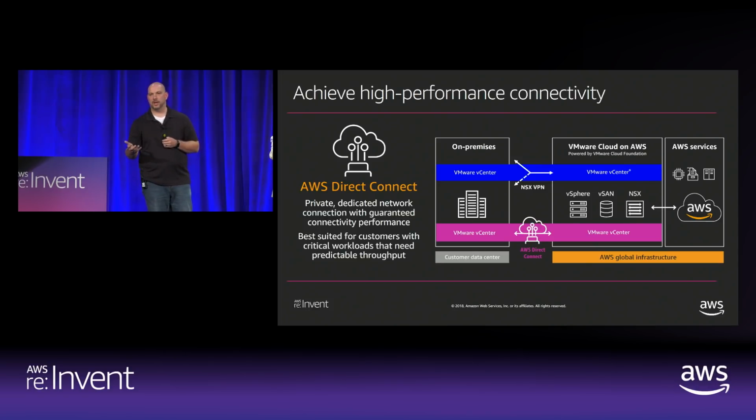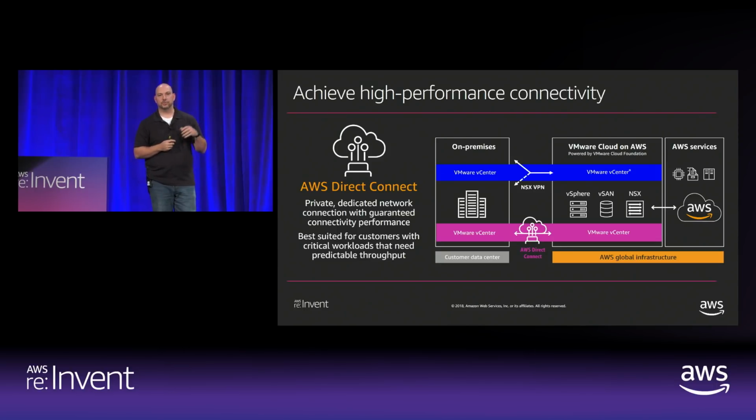So if you've done much with Direct Connect or even multiple accounts, you've probably run into an issue around transiting through AWS accounts and not being able to do transitive routing, as it's often called. In this case, we worked with VMware and we were actually able to take that Direct Connect traffic and be able to route that into the overlay networks directly.